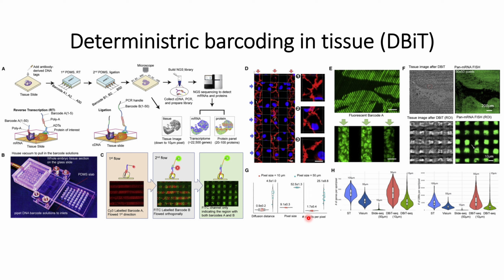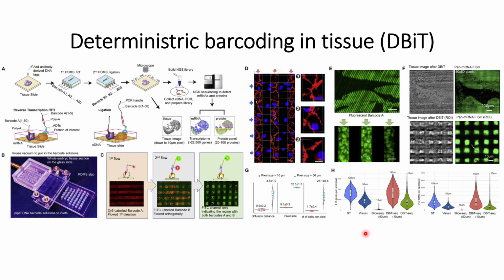And thereafter they check how many cells are present within the 1 pixel. For 10 micrometer channels, they can see that around 1.7 cells are present, plus minus 0.4, and for the 50 micrometer channels there are around 25 plus minus 8.8. So this gives the insight that if someone needs to measure only single cell information, then they can go for the 10 micrometer macro channel plate. And if they are okay with multiple cells of similar characteristics in the same pixel, then they can use the 50 micrometer channels.